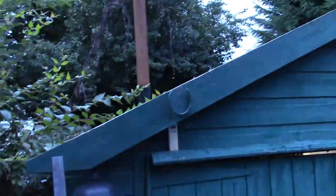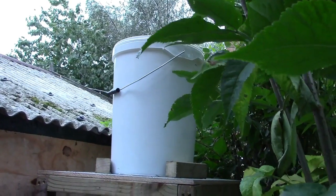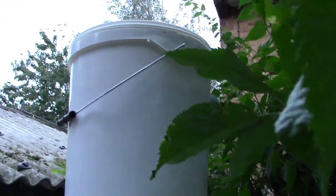So there's my shed, and there's my flue going up there. That flue is about 3.5 meters tall, but I'll be honest with you, it's not tall enough. And round the side here, on the outside, that's a 25 litre bucket with a lid on, from Flea Bay. If you can just see underneath there, I've drilled a slight hole in it, so it lets the air in as the oil's running down. It comes straight out the bottom, another gate valve there, and the pipe goes down through the side of the shed.